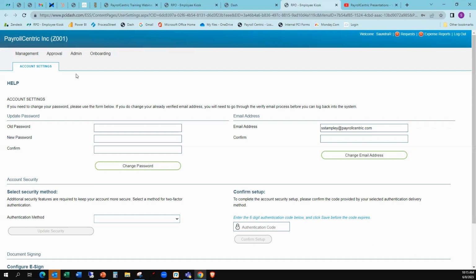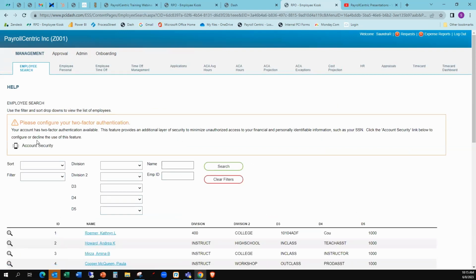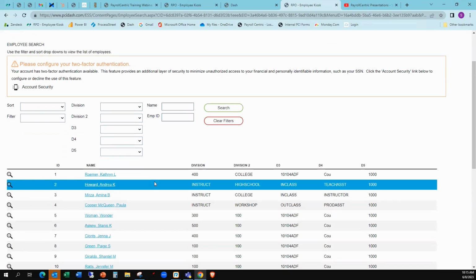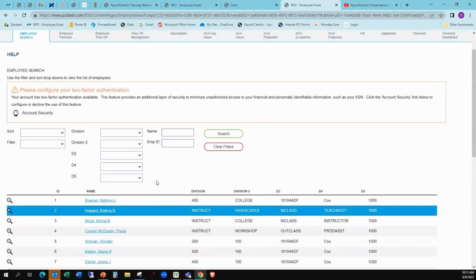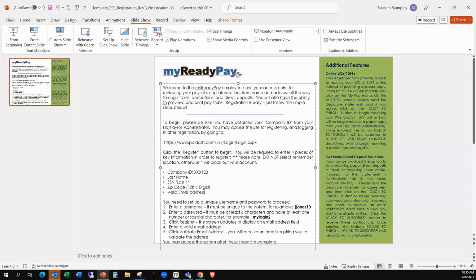What happens here is this is where you as the manager can go in and put different pieces of information in to pull up what you need. The employee, if they decide to register for employee self-service, would receive an email that looks like this. And that would come from you. We provide you with this registration form. Let me make it a little larger so you can read it.